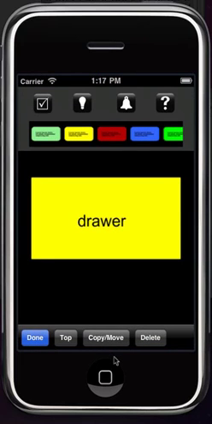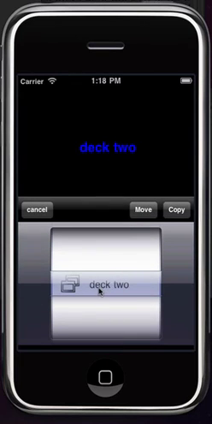The other key feature here is that we may want to actually move these cards. So in this case, Cajón is a card that's giving me particular difficulty. I want to move it to a deck of cards that I'm having problems with. So I'll go ahead and hit copy move. Here's the deck 2 that we created. So this will be the deck of cards that I use for cards I have a great deal of difficulty with. Let me go ahead and select move.